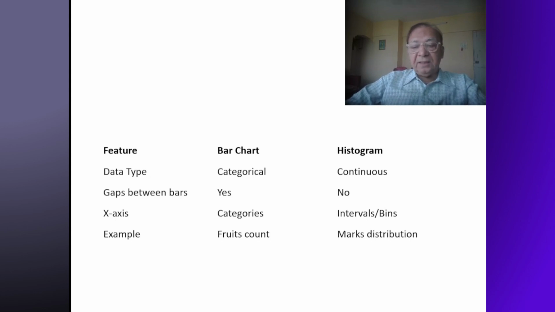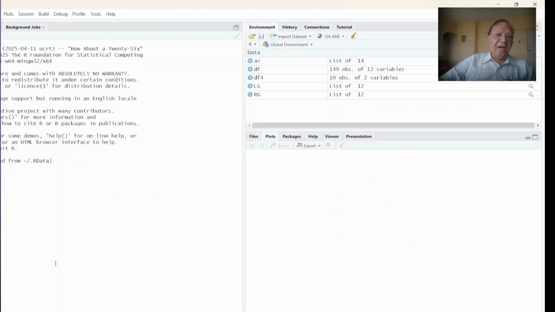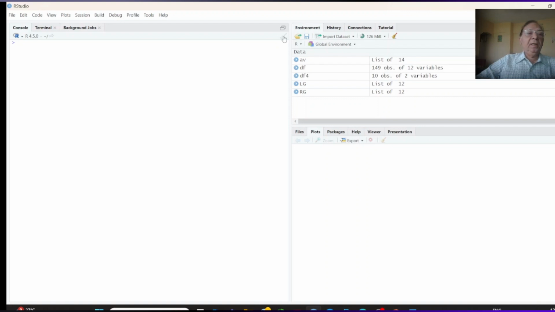I am going to start R, and I will write down the script which I showed you, the apples, oranges. Let me first create an array, that is fruits.